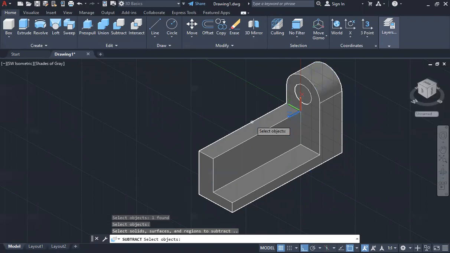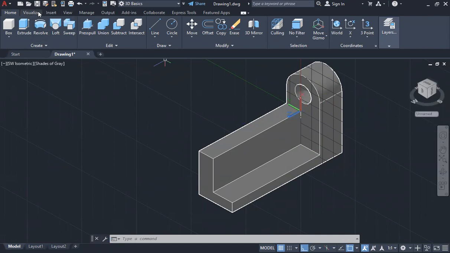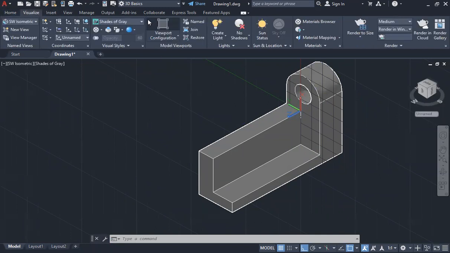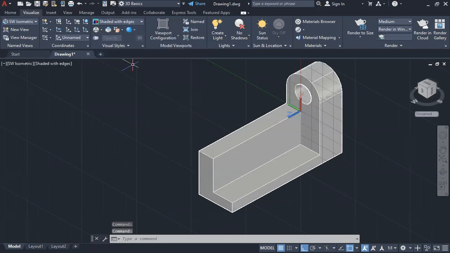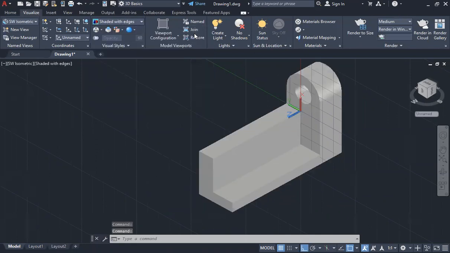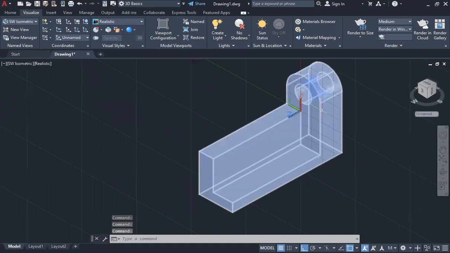So I want to subtract this cylinder. Click enter, and now I've created a hollow hole in my member. There's a hole now.